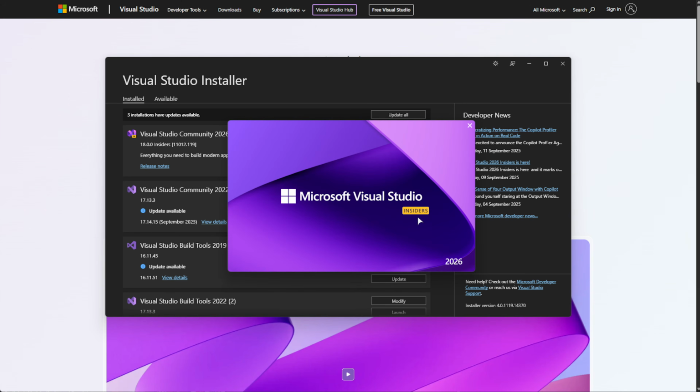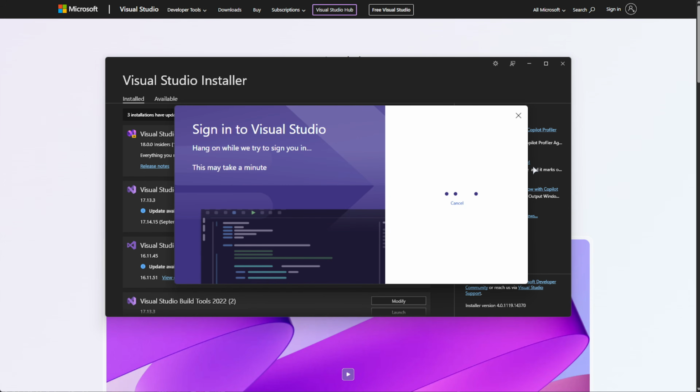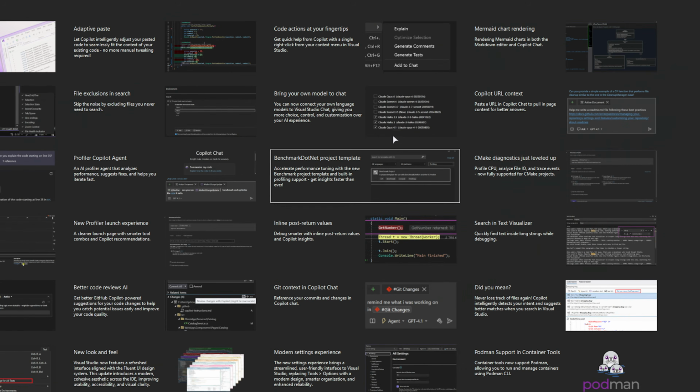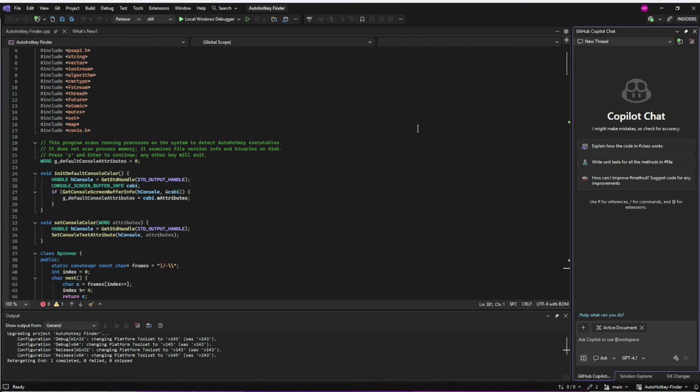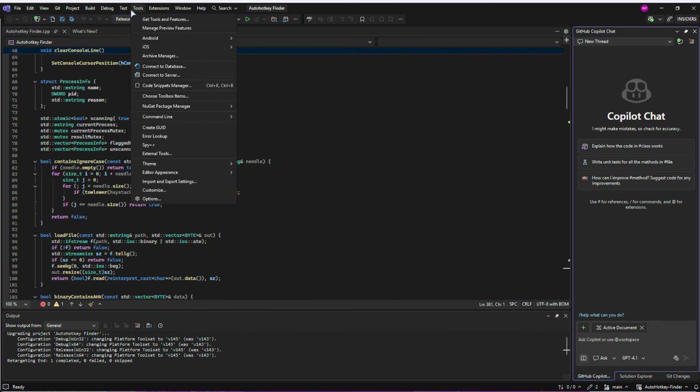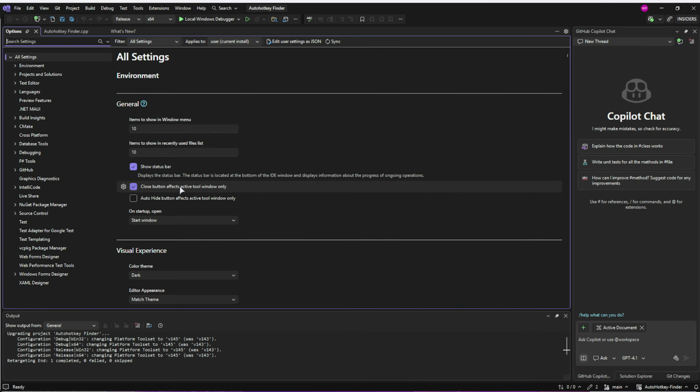Once you start it up, you'll see Insiders 2026. If you wish, you can sign in here, but you can skip this as well. And of course, if you're signed in on a previous VS installation, it'll automatically carry across. It carried across my recent documents. If we open this one, you can see that it's pulled across everything as before, themes, styles, etc. Obviously, there's a few things that have been moved around, like the options menu has quite a few changes here.